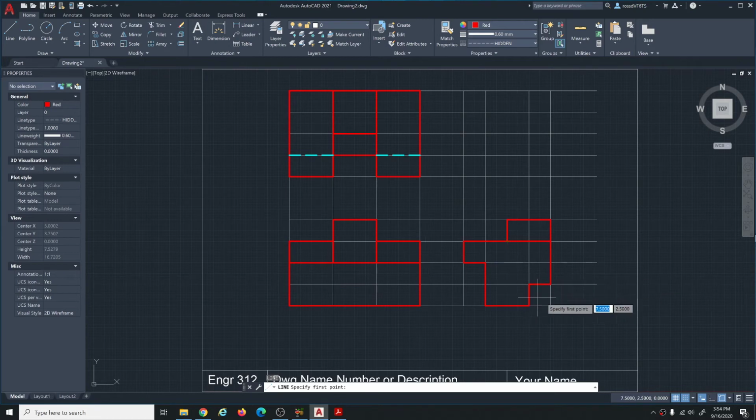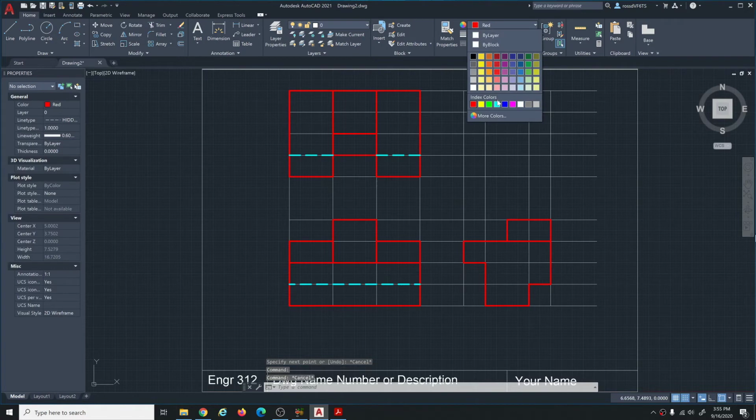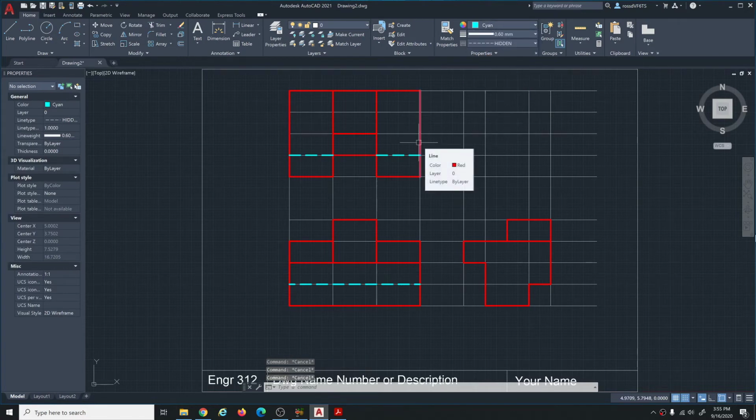This notch on the end view shows up as a hidden line on this view. Once again, I forgot to change the color. Cyan, cyan. I could change everything to cyan right now. Okay, there's a couple more hidden lines, aren't there? Yeah, in here. And in here.